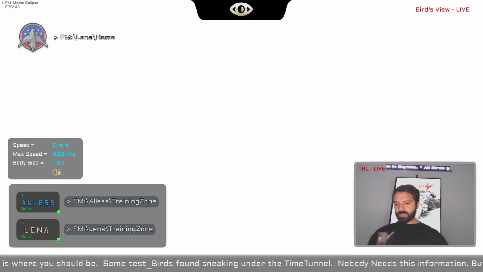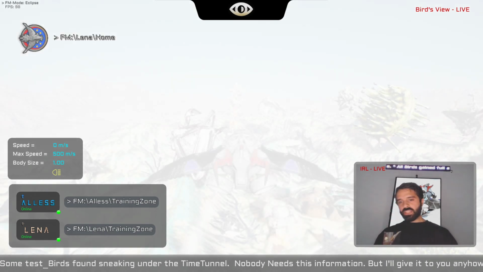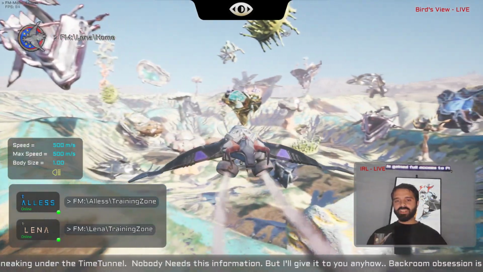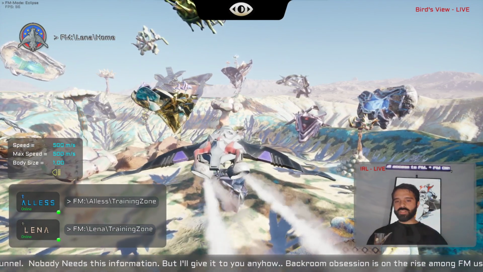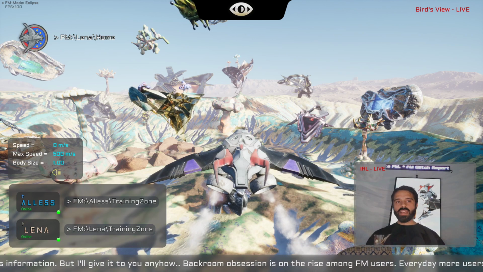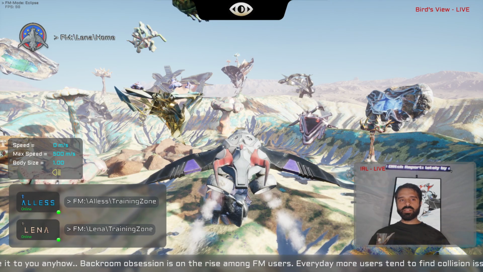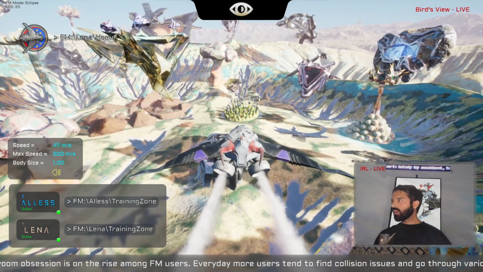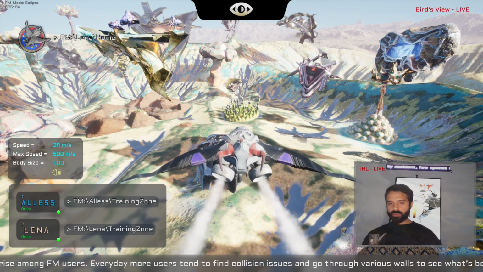All right. So what you see here on the screen live on Twitch is a bird flying in an alien landscape. And if you want to know where you are as a bird, if you look at top left, it says the address of the space that I am currently at, which is now FM Lena Home. So it says that we are now in the home of Lena. So who is Lena, and is there anyone else in this world?